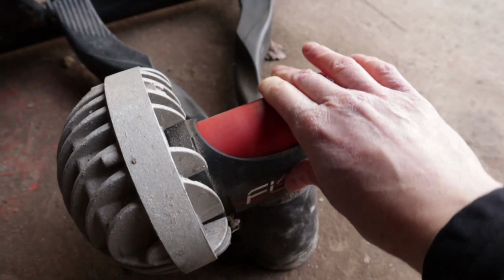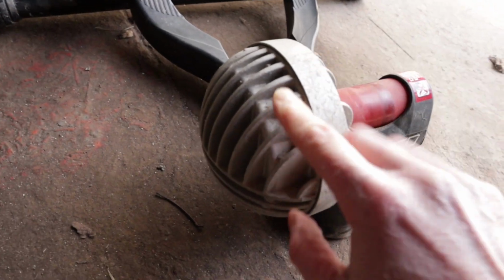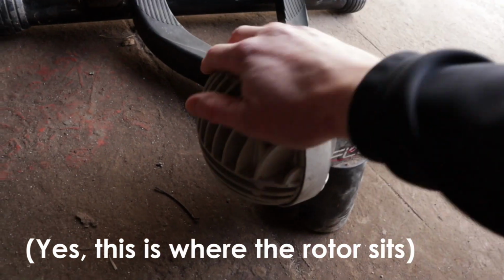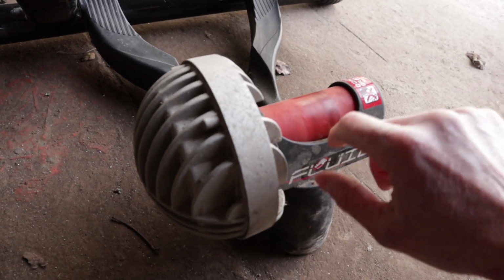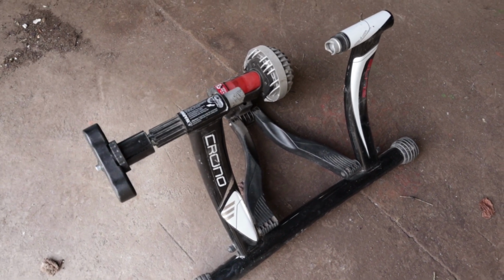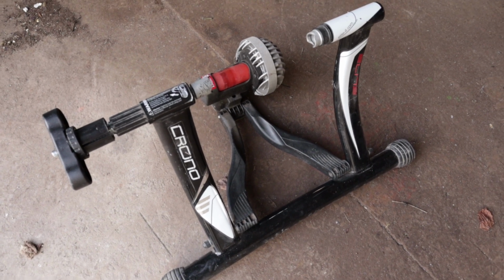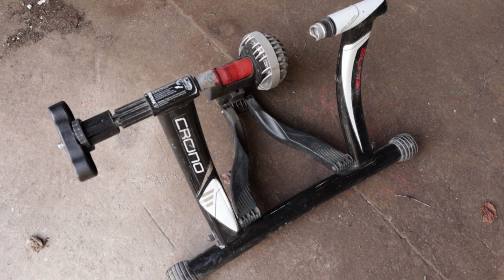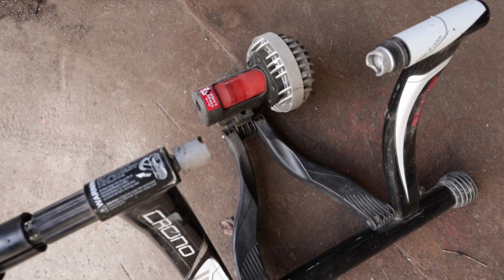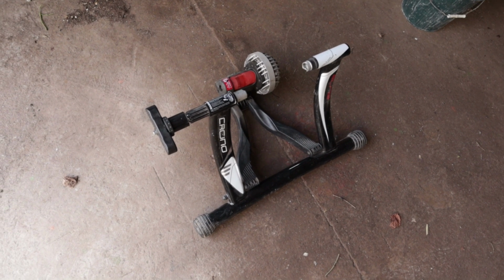Here at the back, our rear wheel sits on this roller here, and I think here maybe there's an element of the resistance part of it. I'm not an engineer, but also something of a heatsink as well. In case it's not obvious, this trainer doesn't require you to take off your rear wheel, so it's a rear wheel on trainer. You set that rear wheel on the roller at the back, and then you tighten the brackets here and here around your rear axle.